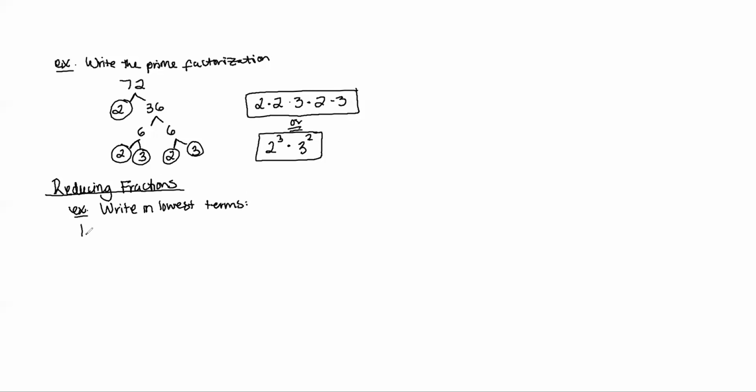And so number 1, let's go ahead and reduce 8/14. We want to find a common factor, or some number that goes into both of these. And so 2 goes into both 8 and 14. So we're going to divide both of these by 2. On the top we get 4, and on the bottom we get 7. And now 4 over 7, neither of those have a common factor, and so this is our reduced fraction.